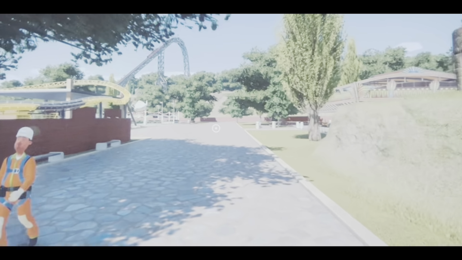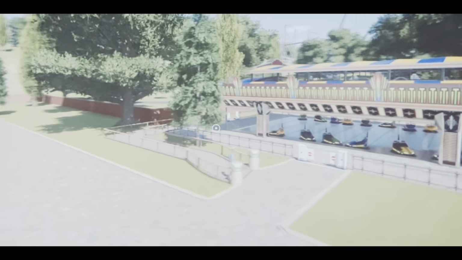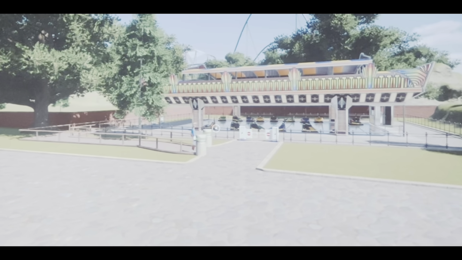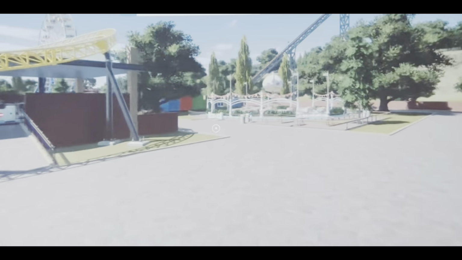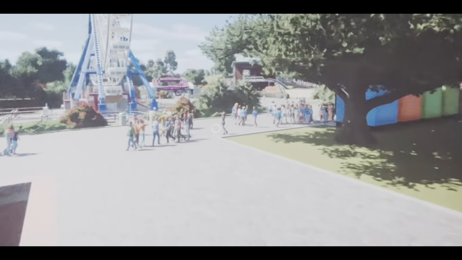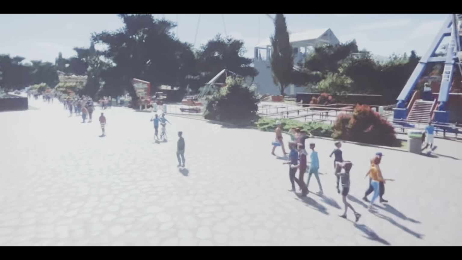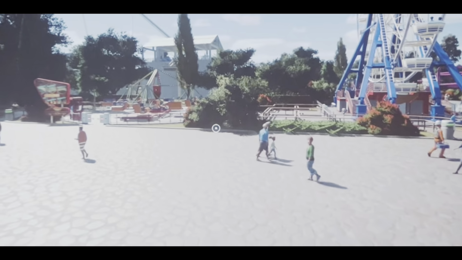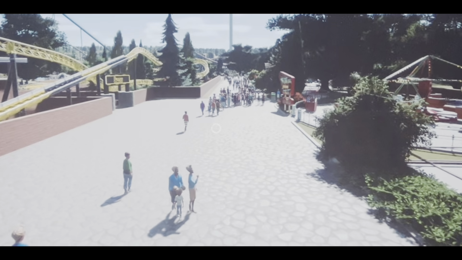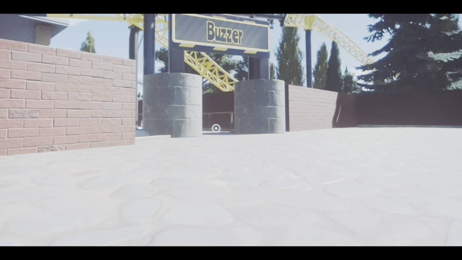That's what it's supposed to look like. So you got bumper cars on your right. Yeah, they're just bumper cars. That's not really detailed right there. I kind of wish I added more detail, but you know, it is what it is. I'm already doing this tour. And then you got teacups that I just passed because they're not detailed at all. But yeah, you got a Ferris wheel there. You got all these rides to your right, and then you get to the entrance of Buzzard.